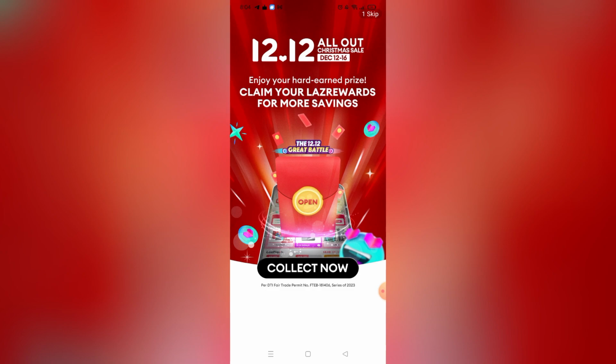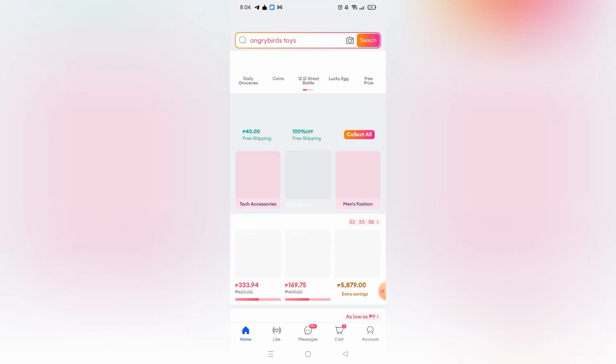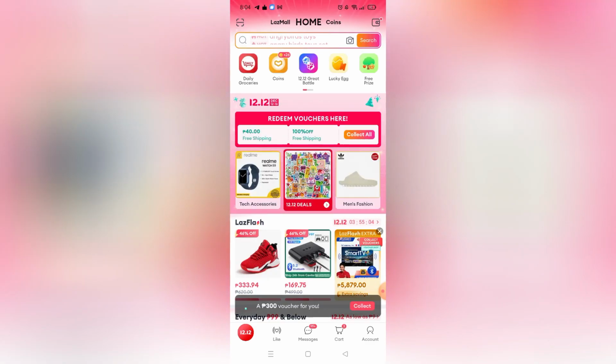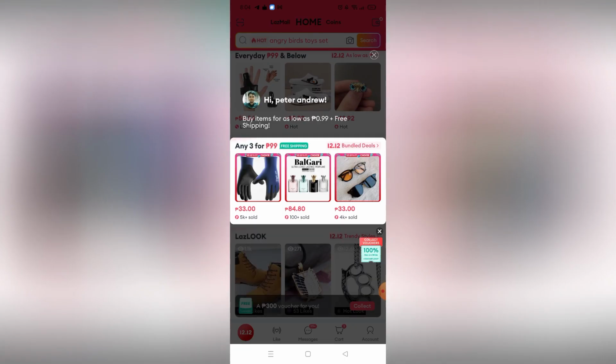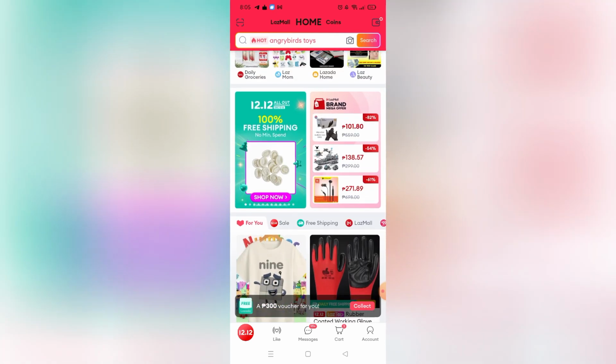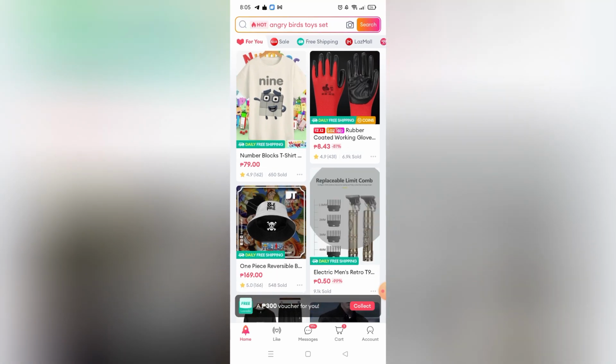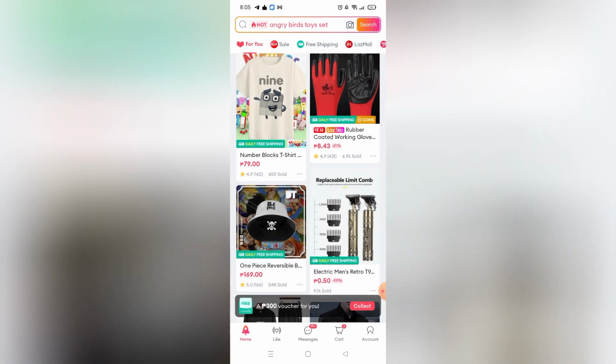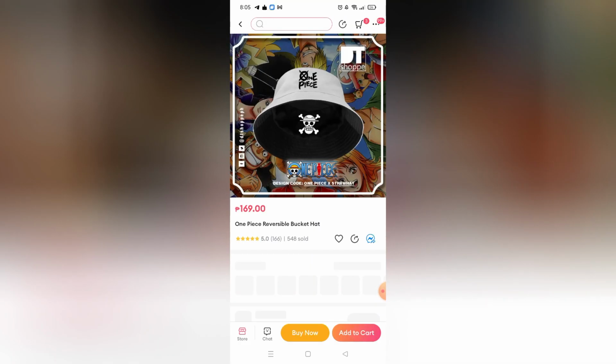And as you can see right here on my Lazada homepage, if I want to add some products on my wish list, of course, I'm going to choose something that I want to add in my wish list, and it's pretty much basic. And if you want to do it, you can just go and pick something you like. So for example, I'm going to choose this, and I'm going to input this product on my wish list.